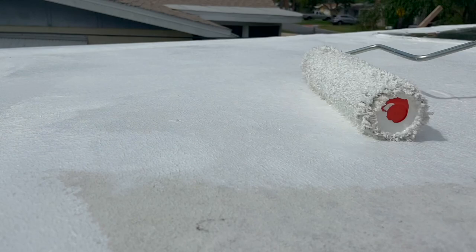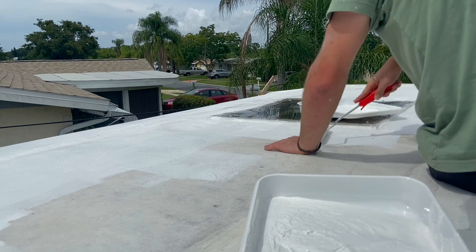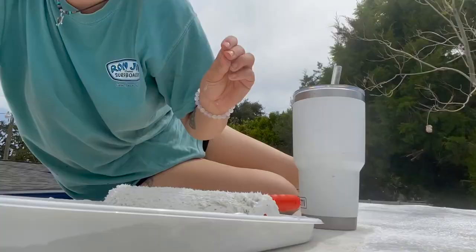They're both elastomeric paints and it did the same job for about half the price. Plus, we actually borrowed this one from my Nani, who was also painting her RV the same color on the top. So we definitely got lucky there. 2 to 3 coats only took us a couple of hours, and we've definitely noticed a difference.